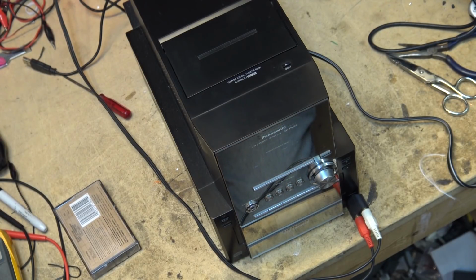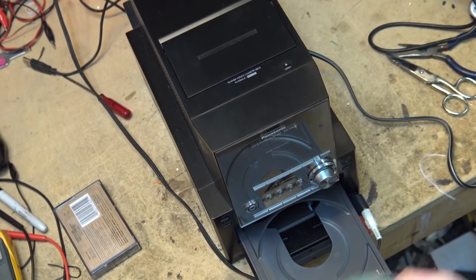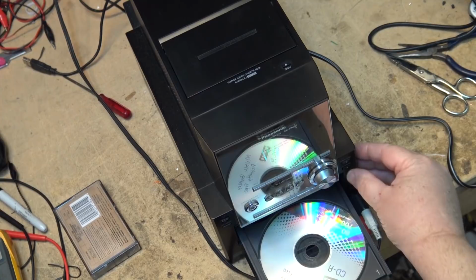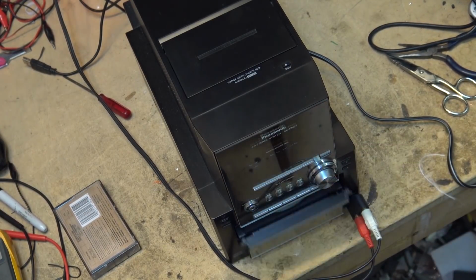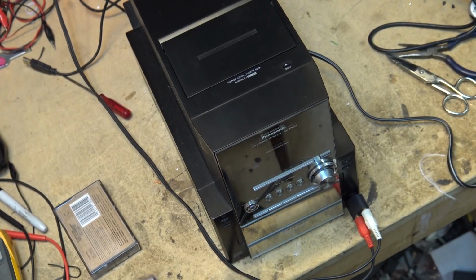It may just be a cassette problem that I have to resolve on this unit. But I'm going to load this up with a few more discs and we'll try it out. I'll put my royalty-free disc in and we can play that one. So let's load the Music Bakery into disc number 1 and we will play that one. Disc 1.